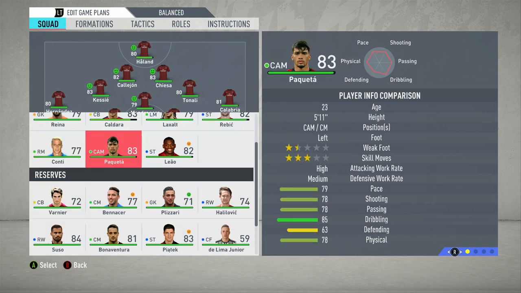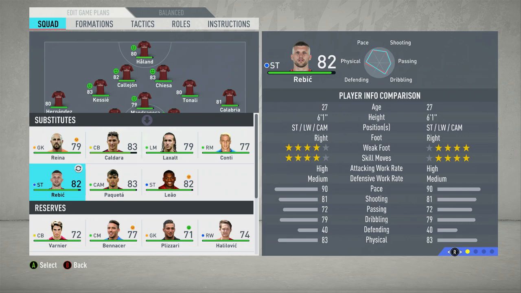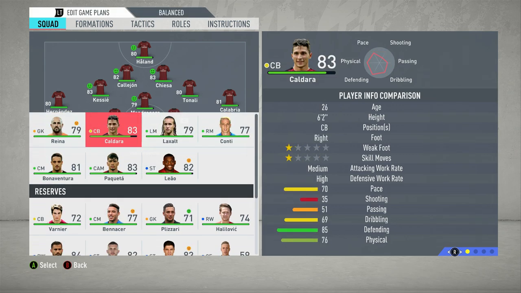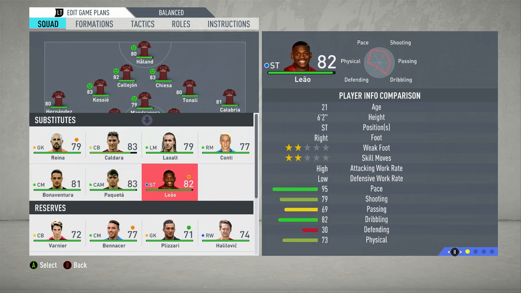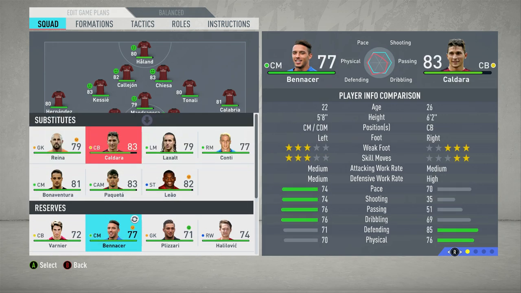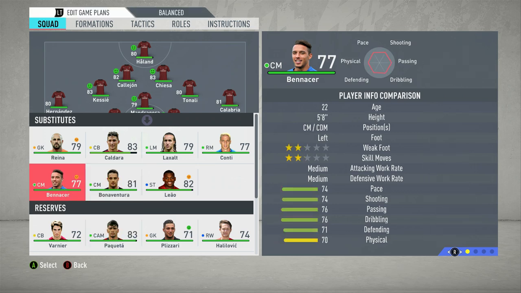Looking on the bench, just see what we've got here. Probably want wing backs. Rebic, can he stay in? Do we want anyone else in here? Maybe a Bonaventura, perhaps. Paqueta can stay in. Leao as well. I think that should be okay. Maybe we do put Bennacer in, in fact, instead of Paqueta, and we can go with that.